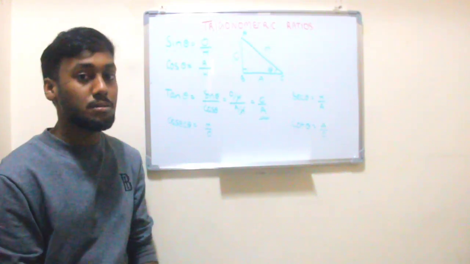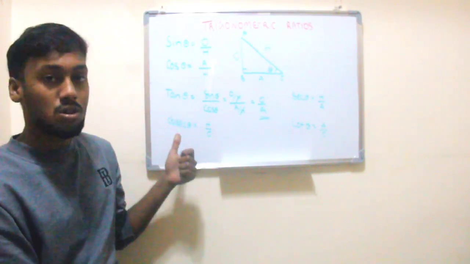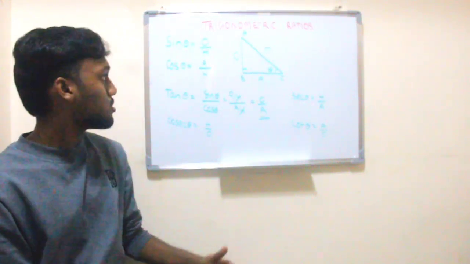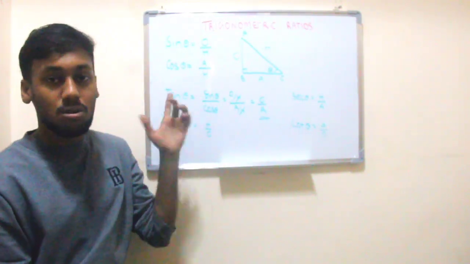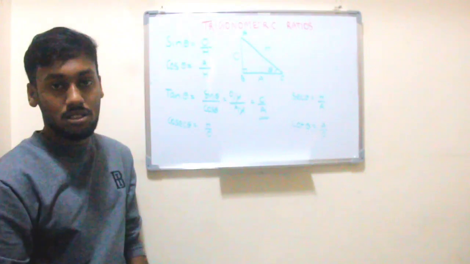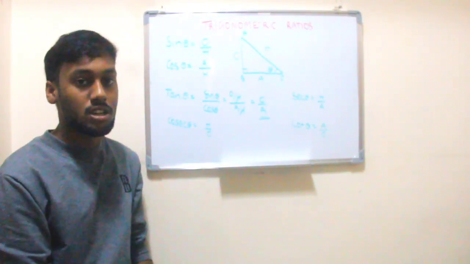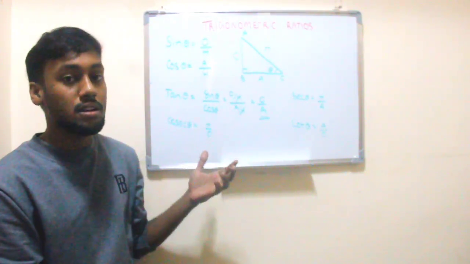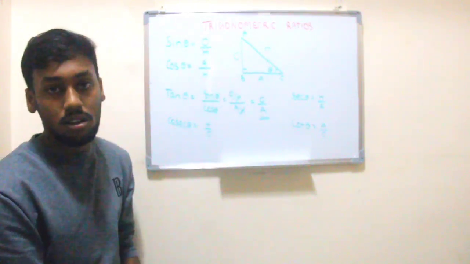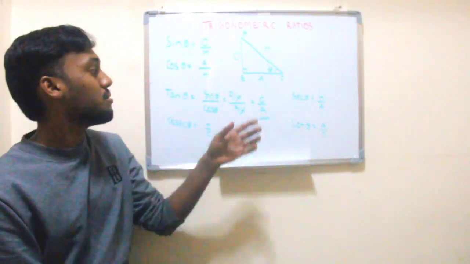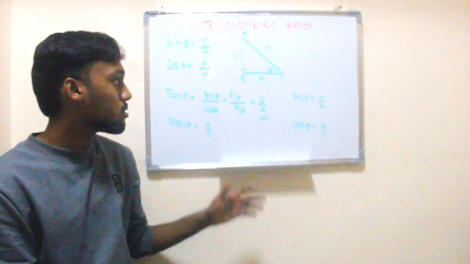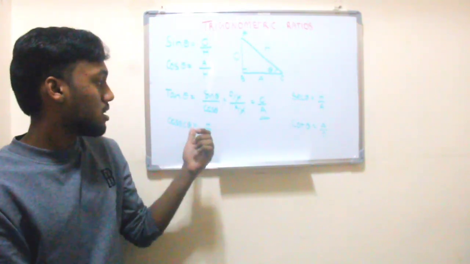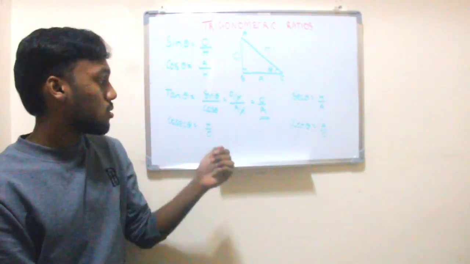We have learned about 6 trigonometric ratios. What are those? Sine, cos, tan, cosec, sec, cot. So these are the 6 trigonometric ratios. And for sine theta, what is sine theta? Sine theta is O by h. O means opposite side and h means hypotenuse side with respect to angle theta. And the second thing is that trigonometric ratios can only be applied to right angle triangles. In order to apply sine, cos, tan, anything, we need a right angle triangle first, because without a right angle triangle, you cannot apply it. Okay? And tan theta is O by a. So cosec theta is h by o, sec theta is h by a, and cot theta is a by o.